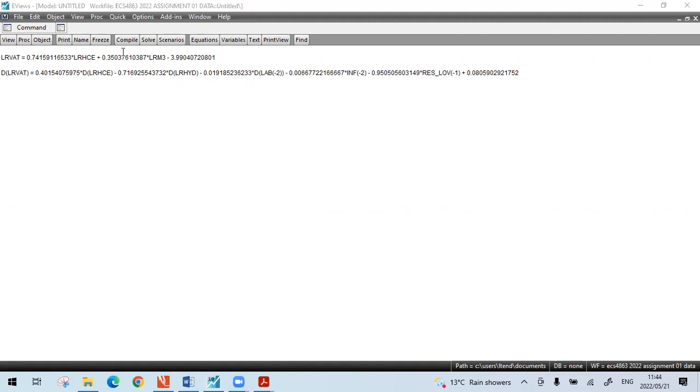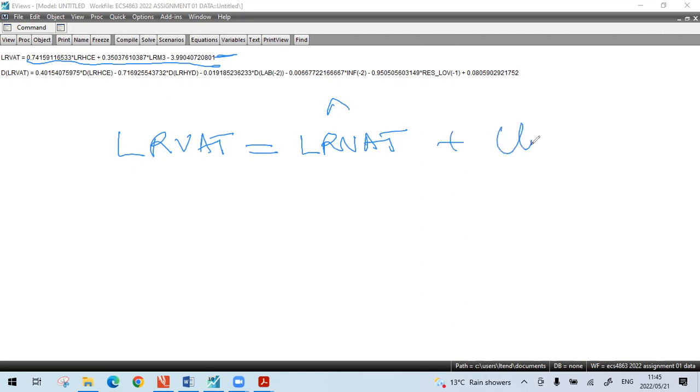it's like I'm given LRVAT, I'm taking from equation 1, is equal to what was this part you are seeing here, is what was estimated. So in other words, this is LRVAT with a hat, it's an estimate, plus the residuals, obvious. That's what you are seeing here. That's the first part. So what we want to do is to make this subject to the formula.